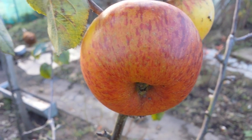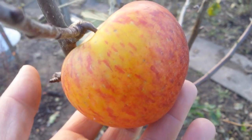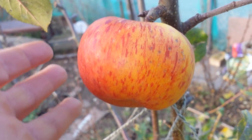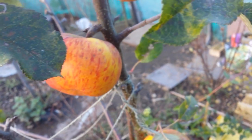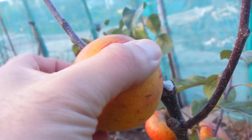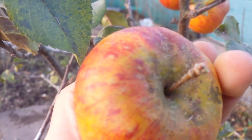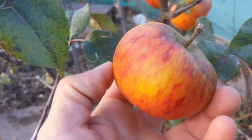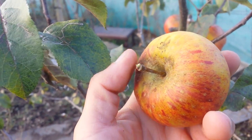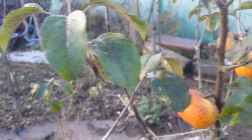Look at the beautiful color of this apple, the beautiful flushes of red and yellow. That's a perfect thing for painting. If you like painting, paint this one. They look beautiful, very apple-y. Yeah, I may take this one just for the sake of it, just to eat. Topaz, after 5 or 6 months being on the tree, this is the way it is. And of course, I've not added any chemicals.